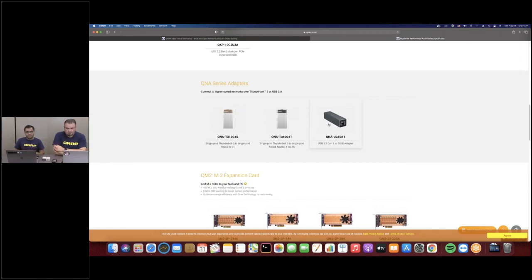Now, not everyone wants to use their NAS for video editing, right? We have a lot of NAS that are using it just as a file server, as a backup option. 1G is already more than enough for them because we haven't seen them saturating that 1G port. But upgrading them to 2.5G just gives you a better option. So that's the reason that 2.5G is going to be coming out more and more in the future. A lot of other manufacturers are also considering a 2.5G switch. Intel is also pushing that 2.5G solution. So we're just getting ahead of the curve and making sure you guys have the option as well.